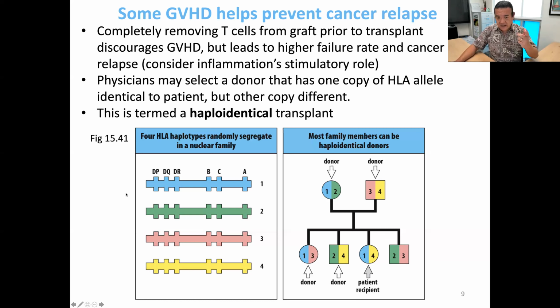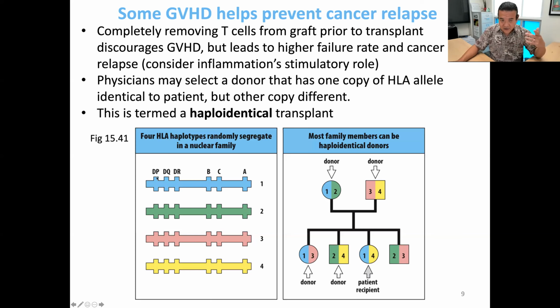Let's pretend you have a family, right? And you have the mother and the father, right? And the mother and the father each carry their own set of different polymorphisms. So let us pretend, for example, that this shape right here represents a section of the chromosome where the different HLA proteins, genes are located. So this is your MHC complex, right? And mom would have one version that maybe she got from her dad and one version that she got from her mom, right? So mom in this case carries the blue and the green. Dad in this case carries pink and yellow, right?